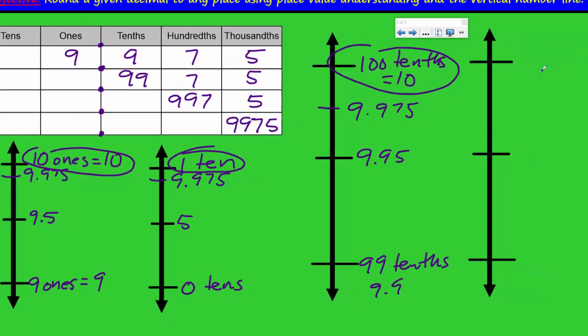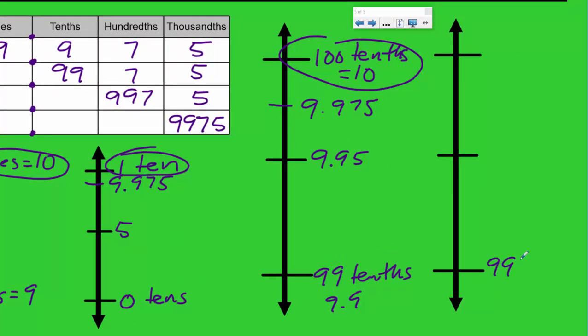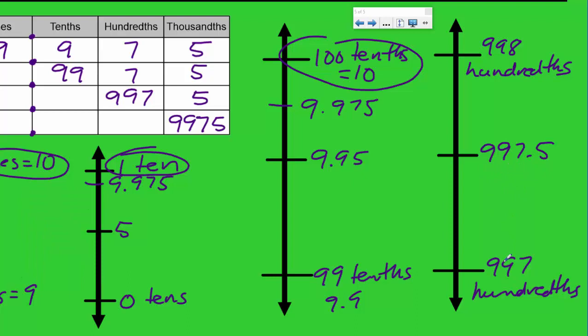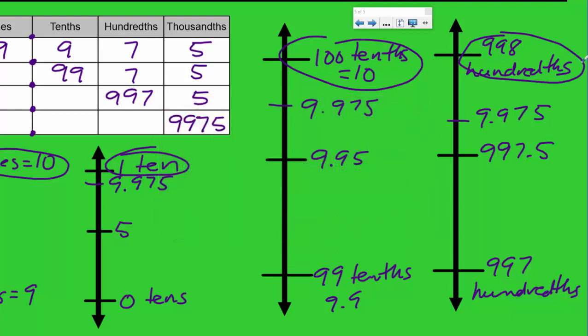So if we were to do this as hundredths, what would that look like? Well, we look at hundredths here, we have 997. So let's go ahead and put that down, 997 hundredths. And then over here, we have 998 hundredths. So it's like right in the middle because of 997, 998. Well, you know our number is 9.975. It's the same. Right in the middle is exactly the same. Therefore, we would round up, because 5 or more, we up the score, right? 0 to 4, we let it rest. These little things that help us. But when we say it's right at the midpoint, we say we round up.